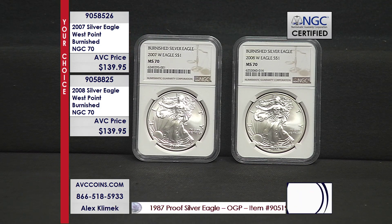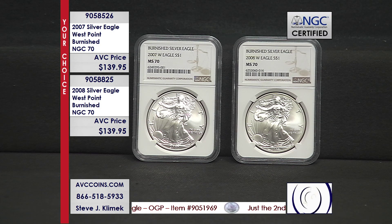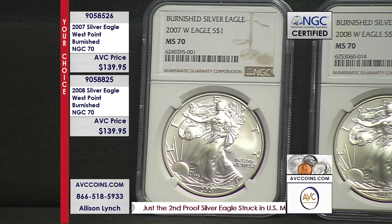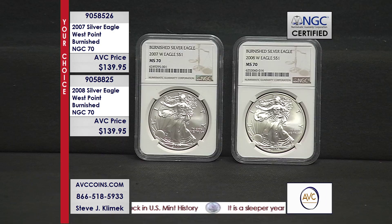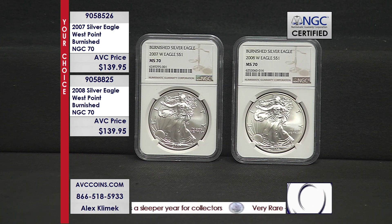So out of the gate it's the best coin, and it sells for less money than an Unc. Can anybody explain that? It just defies logic. I understand why people love proofs — they are gorgeous — but the mintages are higher, and in 70 the populations are higher, and they sell for more money. If you don't like the word satin or burnished, how about double your mint mark on an uncirculated coin? Because that's really what this is, even though the finish is a little bit different. And they are rarer than the proofs, yet they are significantly less money than the proofs.